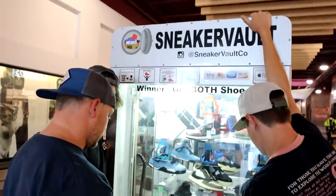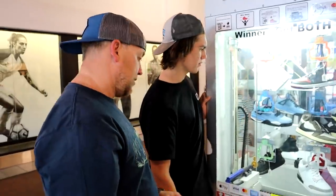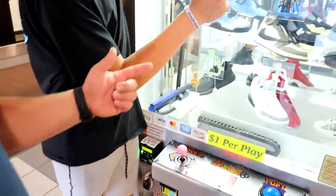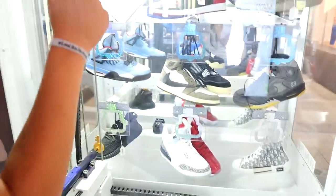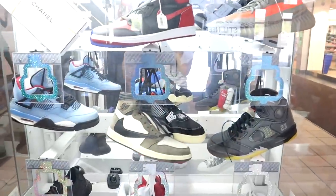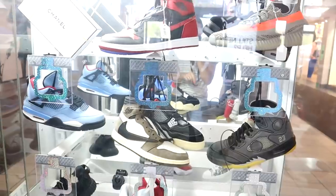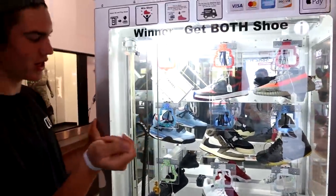We found the sneaker vault. What the heck is this thing? It's like one of those games, obviously, where you pay a dollar and this thing does what, Austin? It's like put the key into the slots. Into the slots, I don't see it. See the triangle or the square things? Oh, it's trying to stick the key in there, and then it pulls it out. Oh, I see. So these little things right there, they have to stick it in there to try and stick it around the shoes. Super hard. Oh, look, turn, pulls it out.